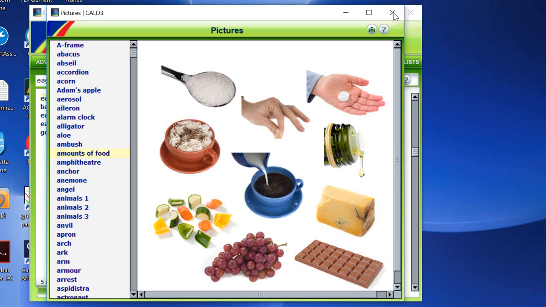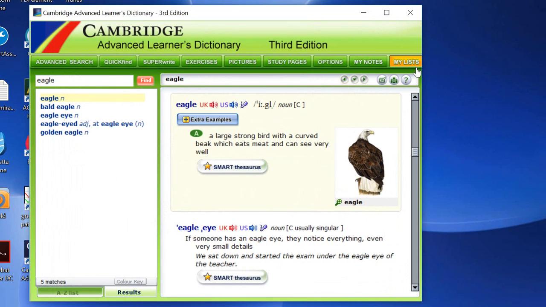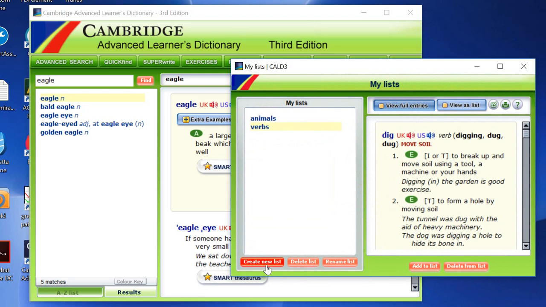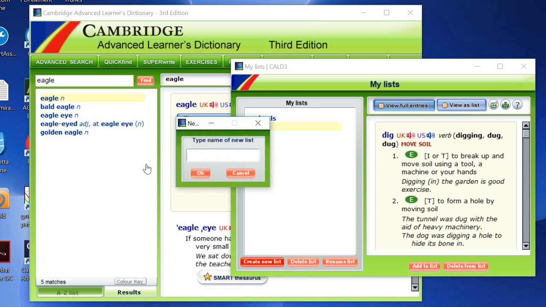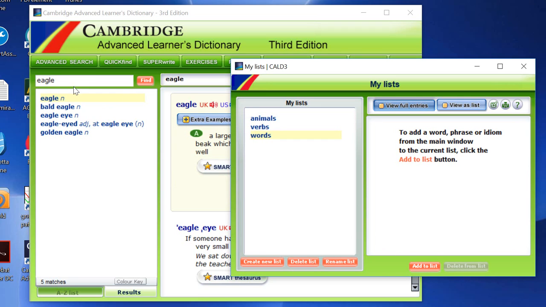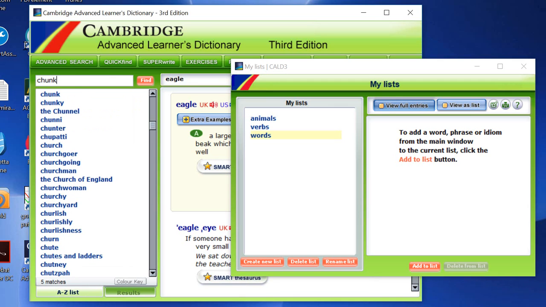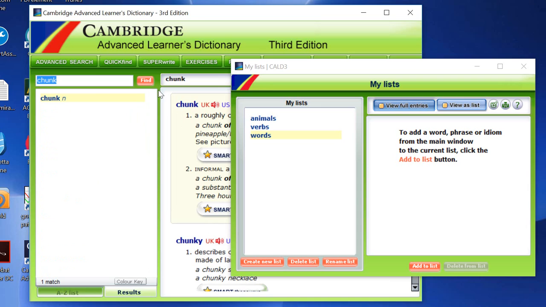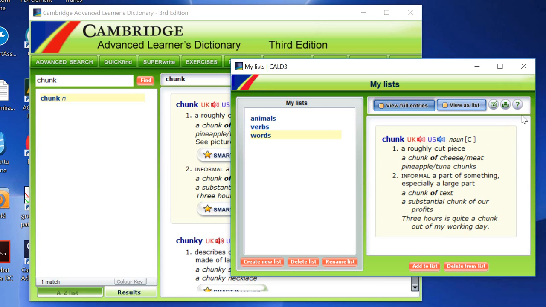If I can't memorize it, I can add it to my list. I can make another list for that. I will just name it words, and for example, chunk was the one that I was trying to memorize, so I will add it here.